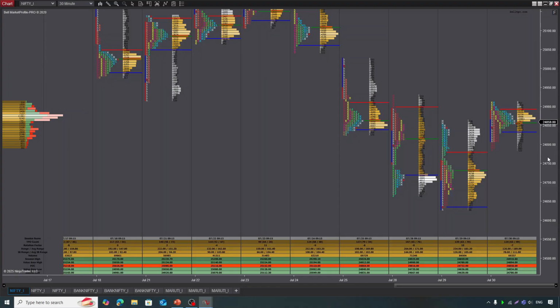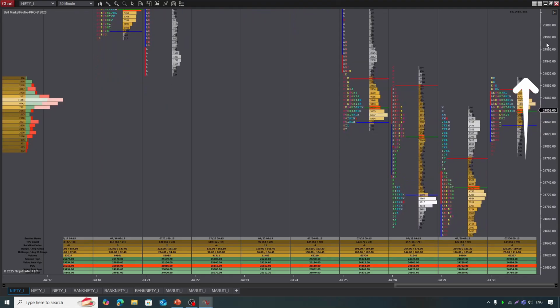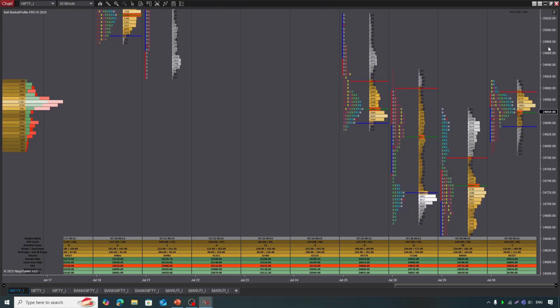For this, again, move your mouse cursor towards the price scale on the Y axis. Hold your left mouse button and move vertically upwards. So this will increase the size of the TPO letters.